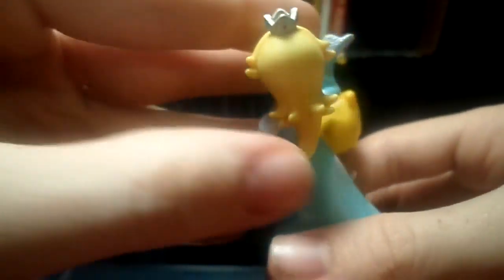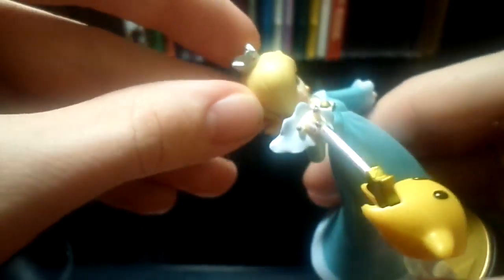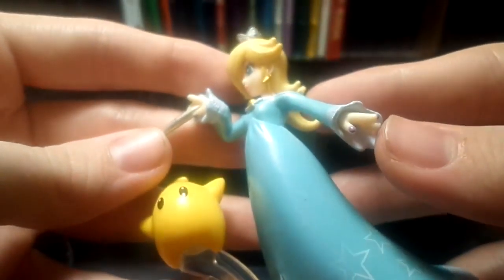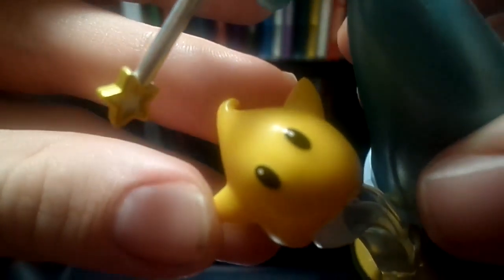Her hair is really well done too, as well as Peach's, which is the same. The crown looks cute. The little star on her chest is amazing, and yeah, Rosalina. And Luma, can never forget that little face. Never forget Luma. Never forget me.